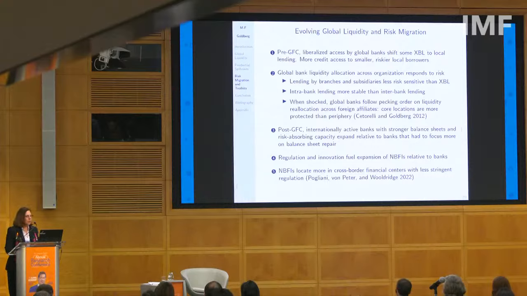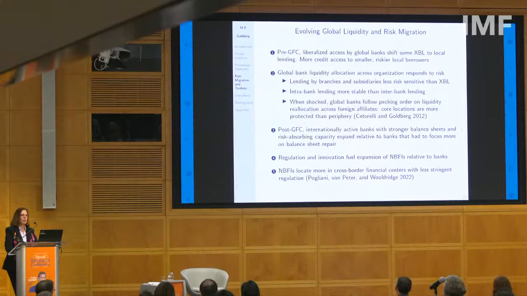This likely was aided by prudential developments, including the enhanced recovery and resolution frameworks, which reduced some of the organizational complexity of the global banks. And we have, again, this risk migration coming about as regulation and innovation fuel expansion of NBFIs and also have been associated with their move across locations internationally.